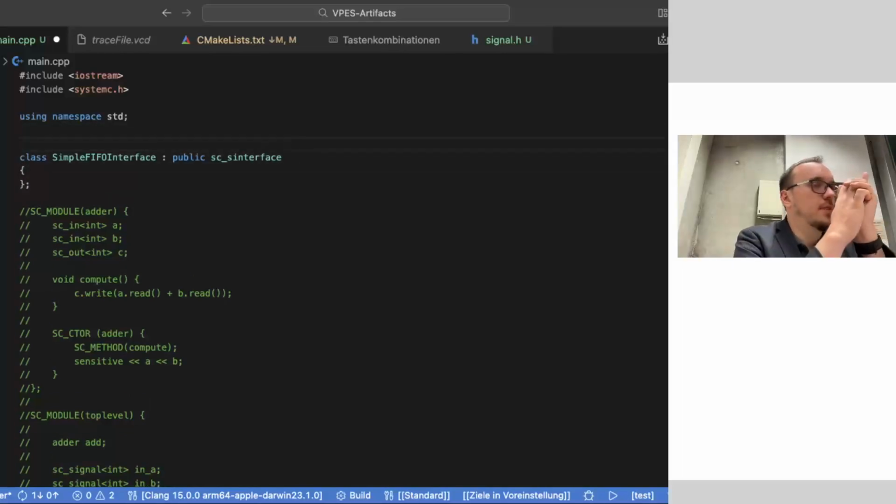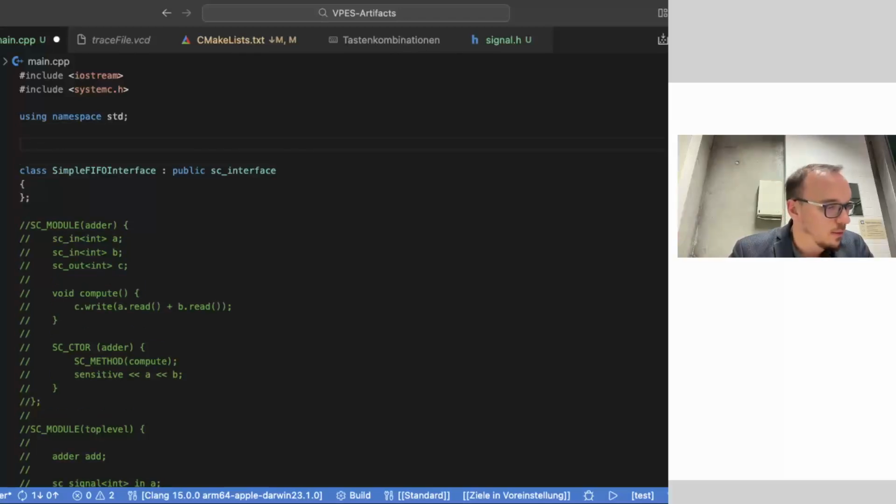So the FIFO should be able to take integer, bool, or whatever. It could also be a class. Therefore, we need to template it. Yeah, question? I think public sc_interface instead of sc_interface. Yes, that's correct. Thanks. But the compiler would tell us later on anyway what's wrong. But we want to template that. We make a class template here so that we can put any class.